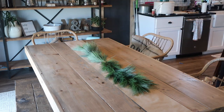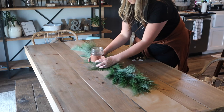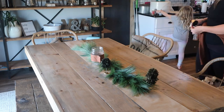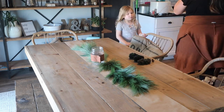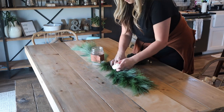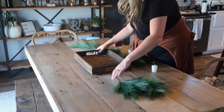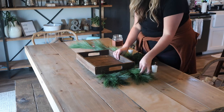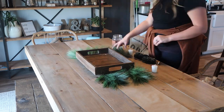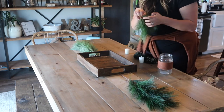So anyway, I'm just kind of messing around with this centerpiece. I really struggled. I knew I wanted this texture. You guys know I've been struggling to find a good garland. This is where I really wanted the fresh garland, but all I'm finding is cedar fresh garland right now. So I just need to hold on until my local hardware stores start coming out with more of the fresh garland. My local grocery stores do have some, but like I said, they're cedar, so I just need to hang tight for a little bit longer. So I stole these picks off of the dining room shelves just for this tablescape. I will put them back after I am done using them, but I just thought that they looked so cute with the brown paper and the color of the table.